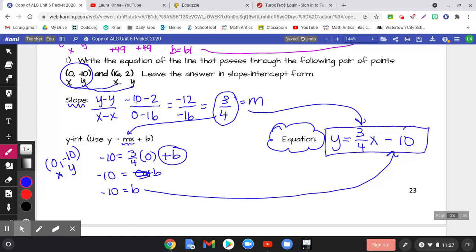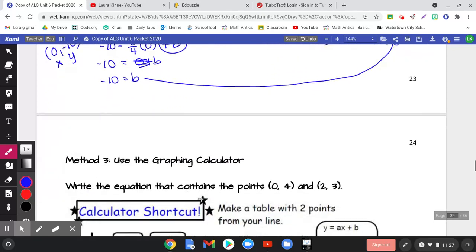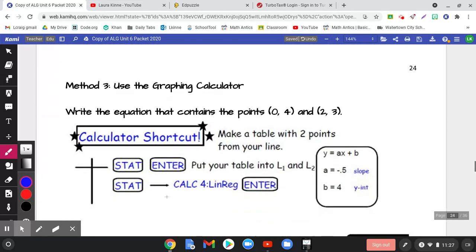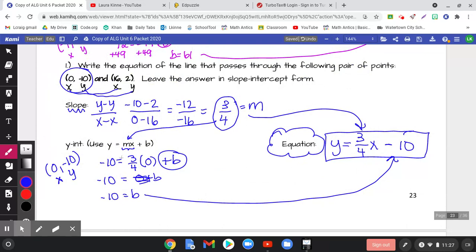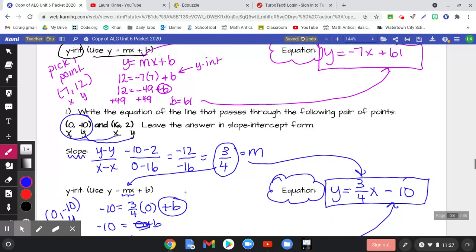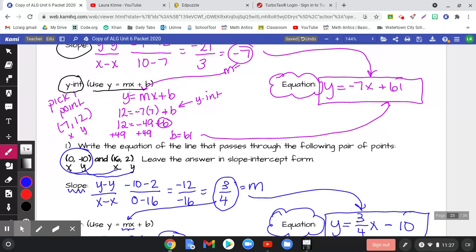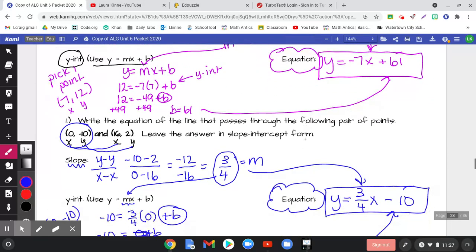All right, so it can be tricky. When I show you the next video, I'm going to show you how to get that same thing using the graphing calculator. But if you feel comfortable and you want to try this method, you're certainly welcome to. So you do your slope, plug that in along with one of your points into y equals mx plus b for these three values and solve for b. And then you'll have your slope and y-intercept.